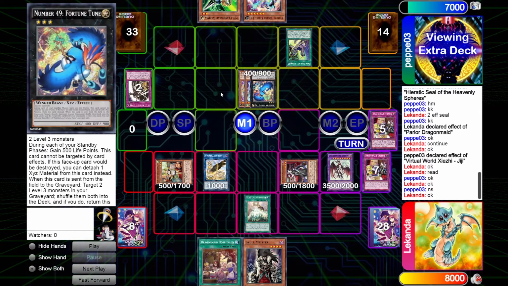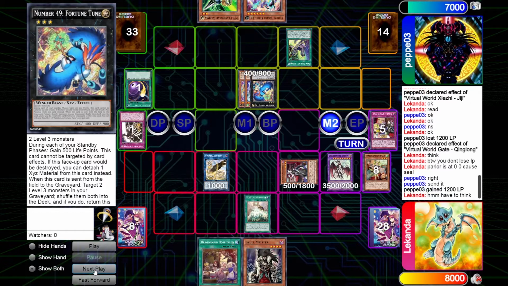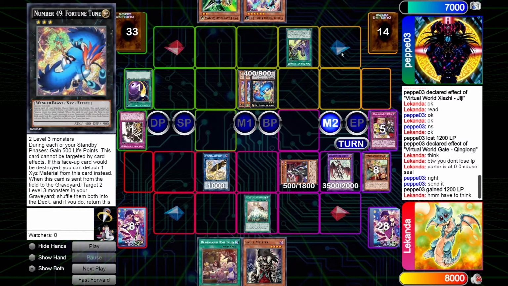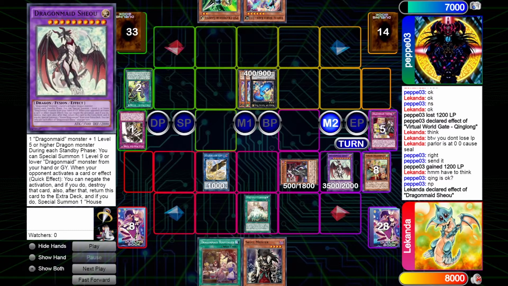And then he went into Xyz and just attacked, so he can go into Zeus. And then here I realized that Parlor is at 0/0 because of the seal effect, so it doesn't get the damage, and my monster gets sent. And then here he activates Chinglong on my Shao to negate it. And I think it would have been better if I just let it negate, and then he would send it with Zeus.